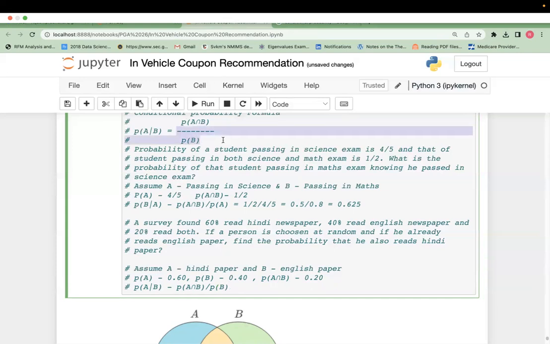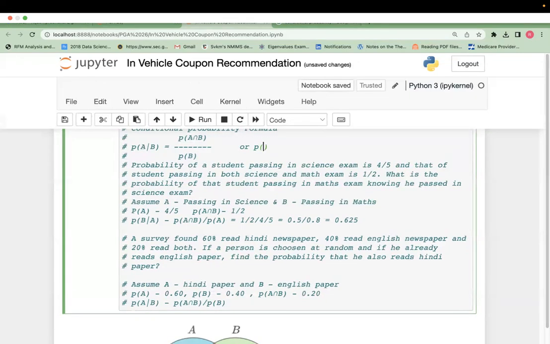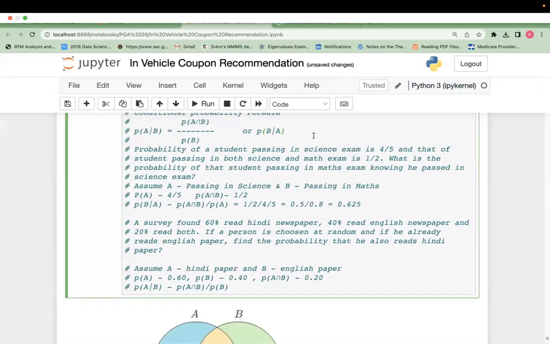What is the formula here? If it is B given A, see, I think you guys are getting confused. If you are saying probability of B given A, the numerator is the same. Where you have written B by A, that's where they confused. Conditional probability is a little bit confusing. This is probability of A.